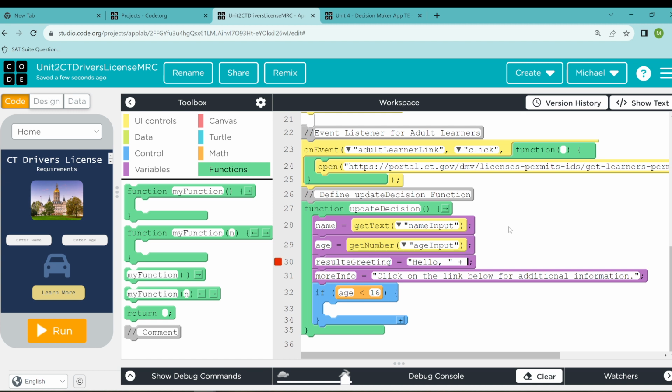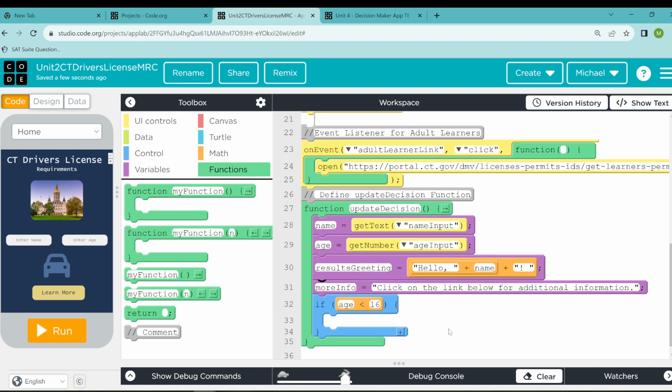Plus means concatenate. And watch what we're going to do next. Name. Name is not inside of quotes because we want to use the dynamic variable reference from line 28, which means whatever the user types in, it's going to be put into this sentence. Okay. Then space plus, and now we want to open quotes again, and we want that exclamation mark to show up. Exclamation, space, close quote. Okay. That should take care of resultsGreeting.